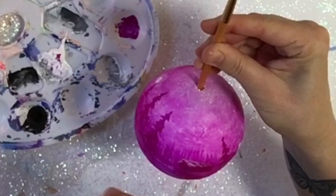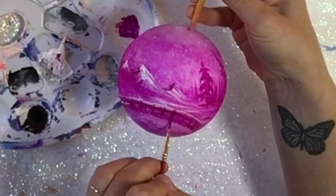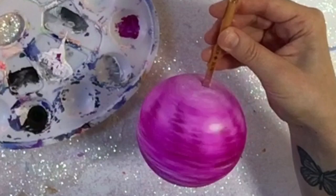And the roof line. Let's add some windows to that a little bit later, and a little chimney with some smoke. Some little railing here to this bridge. So using the liner brush, just make little lines straight up and down.